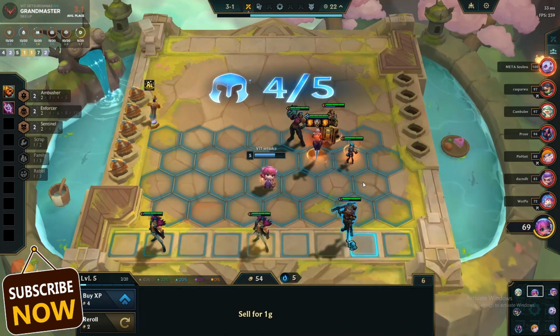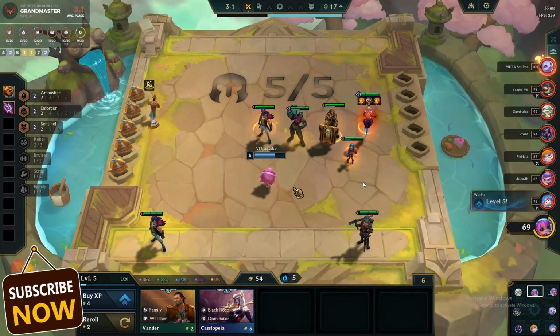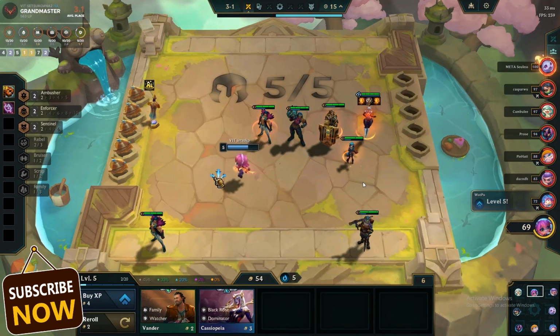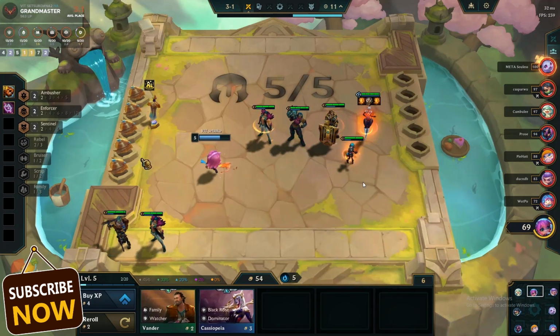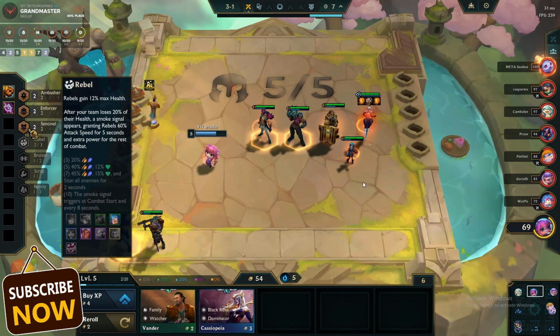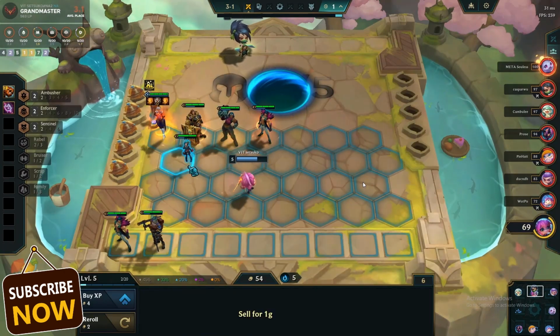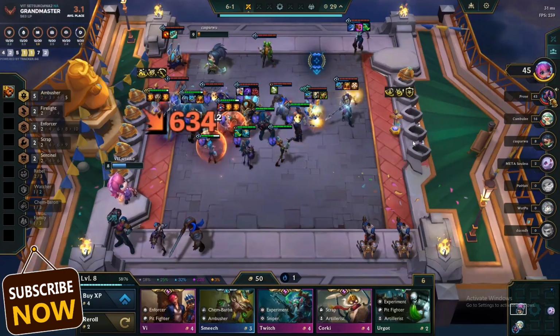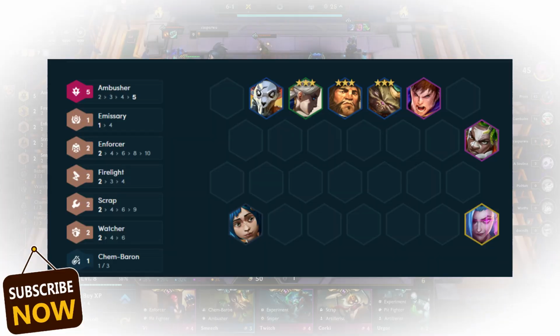During this process, you can also roll for Powder to 3 stars if you get a lot of copies. Powder primarily serves to apply grievous wounds in this composition, but if it reaches 3 stars, you can equip items to make it a secondary carry. Continue to level 7 and slow roll for a 3-star Smeech and a 3-star tank, either Loris or Scar. After securing the necessary 3-star champions, level up to 8 to complete your team composition.